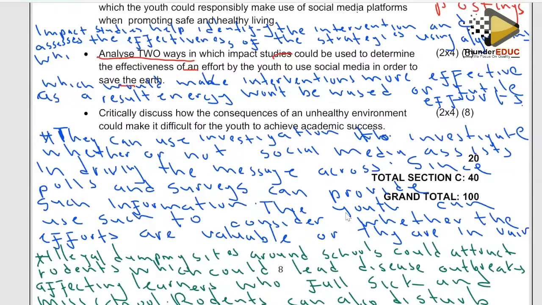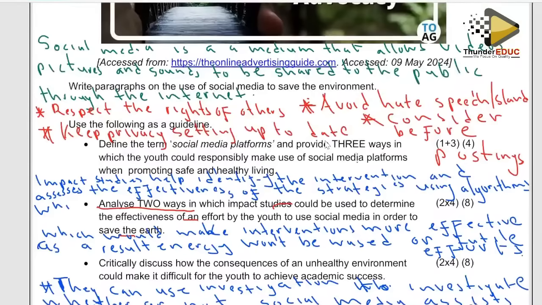So this brings us to the end of this particular session. We wish you the best of luck in the upcoming examination. Go and do well. Just remember the key basics. You must make sure that you answer all questions in section A. Then you are supposed to answer all questions in section B. Then in section C, you have the option of answering two questions. You choose two questions out of a total of three. Then in addition to that, from section B up until C, you are encouraged to answer in full sentences as far as possible.